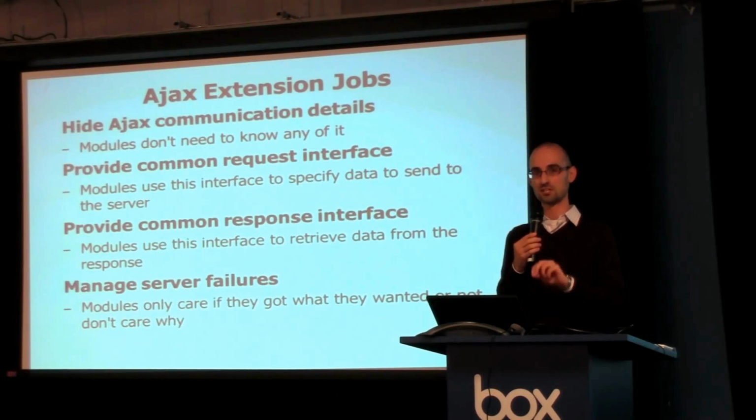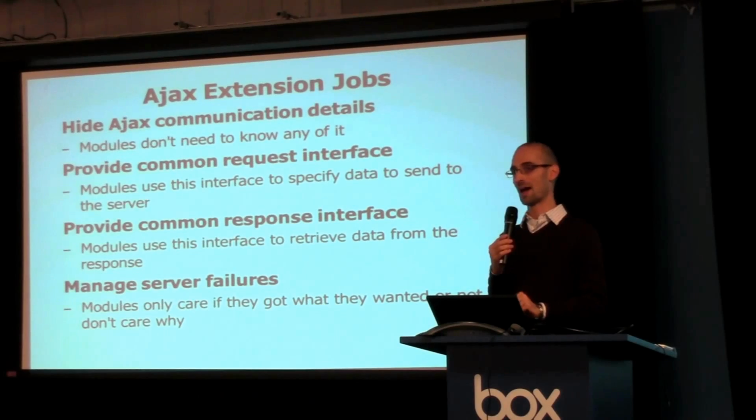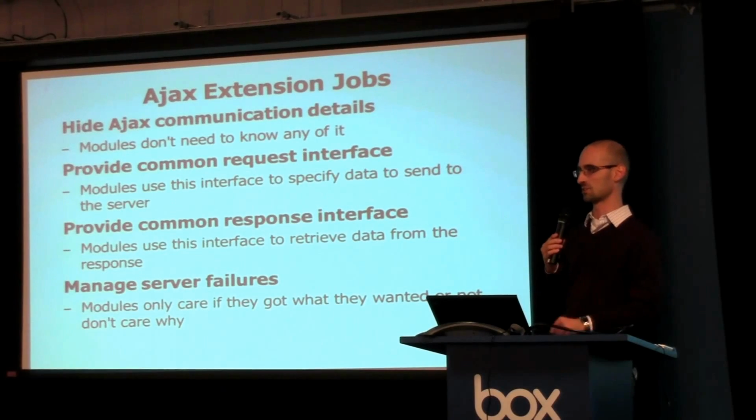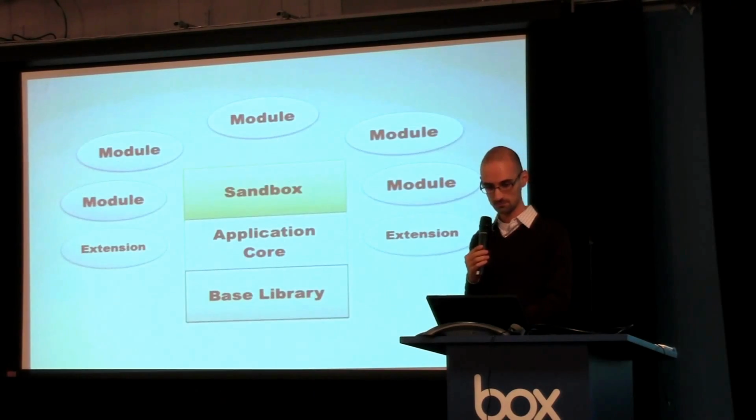And so the AJAX extension is responsible for that too. It needs to know if you got back what you were expecting or not. And if you didn't get back what you were expecting, it doesn't matter why, that's still a failure. And it should be treated the same way as a 500.